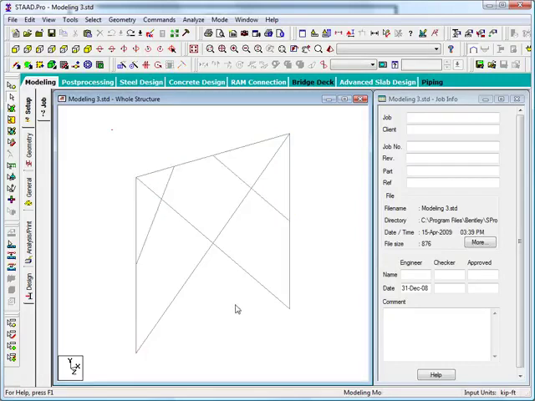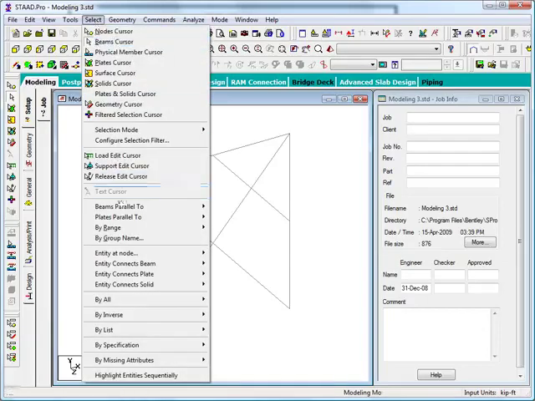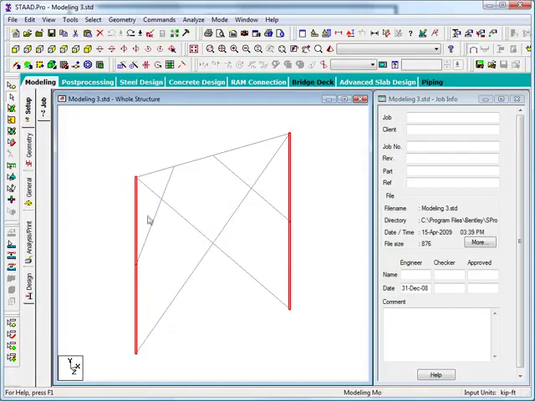Finally, in addition to being able to select with the various cursors and used in combination with the cursor selection modes, I'll point out that on the Select item in the menu bar, toward the lower half of this menu are a variety of other selection tools. I'll highlight some of those now. For instance, we can choose to select beams that are parallel to a particular axis, the y-axis in this case, and then I get all four beams in this model that are exactly parallel to the y-axis.